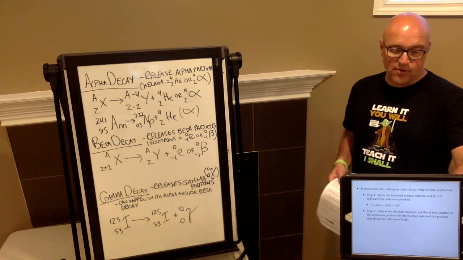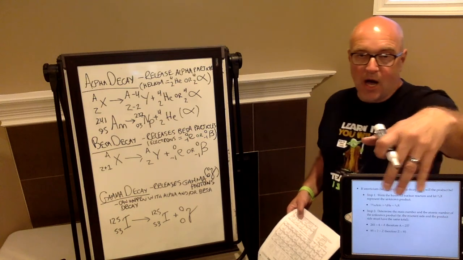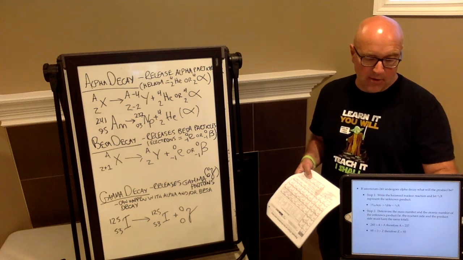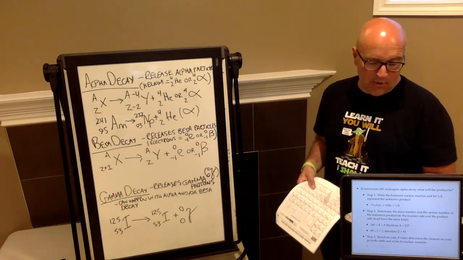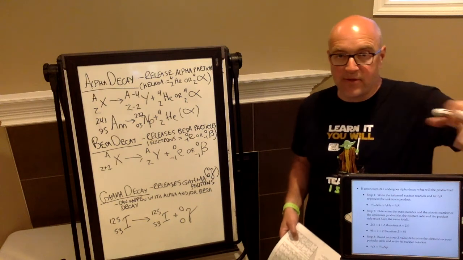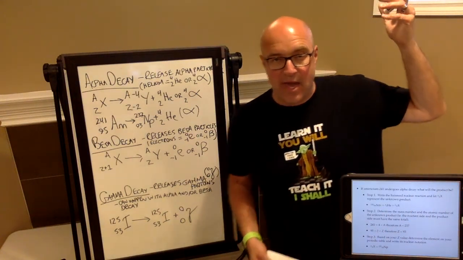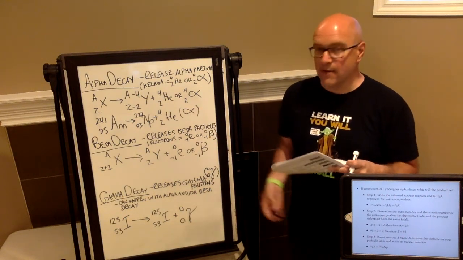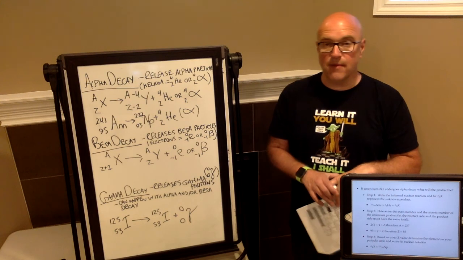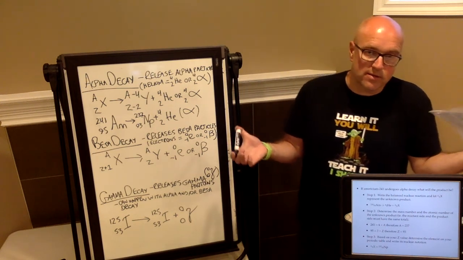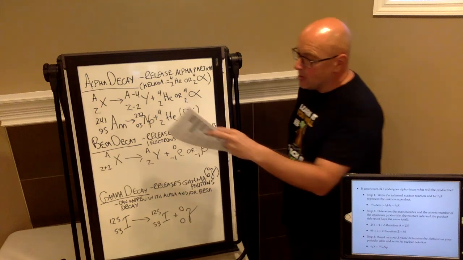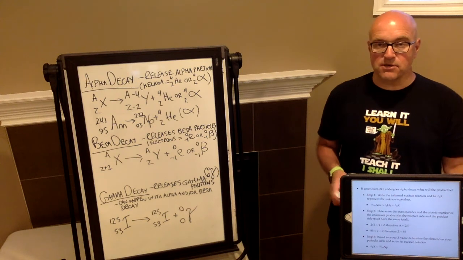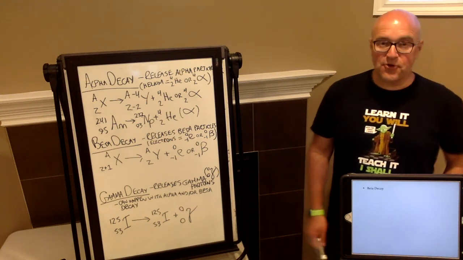And again, I've given you sort of the whole Cole's Notes version here on the page. You can look through it if it didn't make sense what I wrote on the board, but that is going to give you a breakdown of how that works. So eventually what we're going to wind up with is we're going to find out our missing element. There it is at the bottom of the page. I haven't prepared this ahead. I'm just doing it on the board. My missing element is going to be the 237 Neptunium that has the 93 atomic number, because that's the atomic number of Neptunium. And remember, it's always going to be with an alpha particle if it's an alpha reaction or an alpha decay reaction. All right, let's look at the next one.